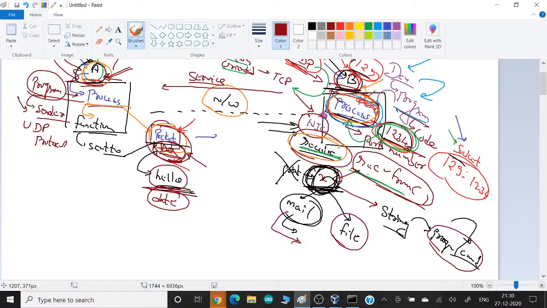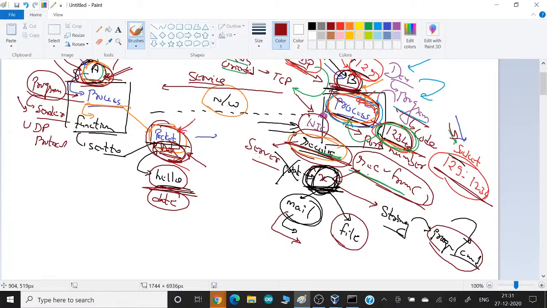So technically, if any program running on the internet or the network, in this case B on some port number, is giving some kind of facility to its sender, then this kind of receiver program is also known as a server program. And guys, that is the meaning of the server.